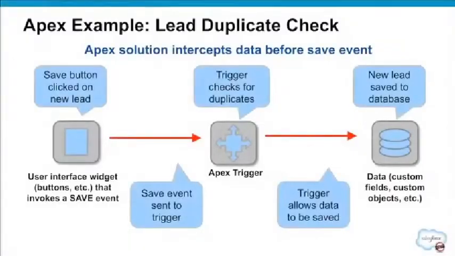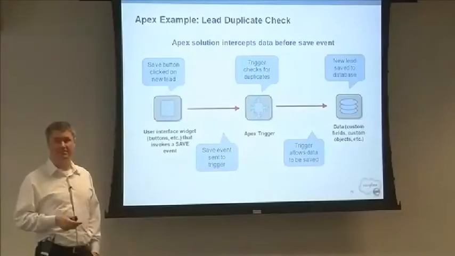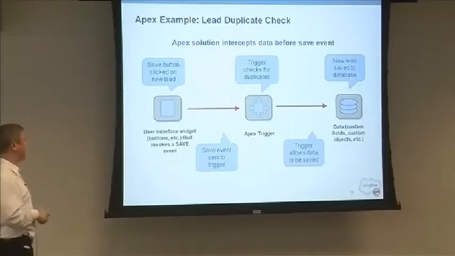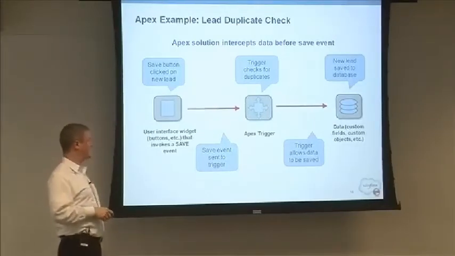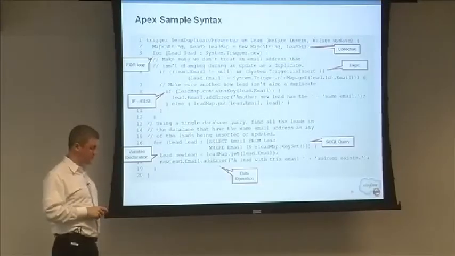It's going to take a look at information within that record, do a database query for records in the database, and then if it finds a duplicate, maybe it prevents the record from being written to the database, so much like a validation rule. Or perhaps it is not going to find any duplicates and therefore allow the write operation to occur. Okay? So a classic way that we would implement an Apex trigger in order to meet some business requirements.